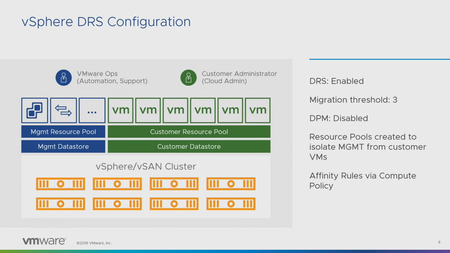We do implement resource pools to separate those workloads. Everything that VMware Operations is responsible for resides in a management resource pool, in a management datastore that VMware SRE has full control of, and the customer administrator has view permissions, but that's it. Conversely, the customer has their workload resource pools and compute datastores where they have full control of those resources. So that's where they put their data and their workloads.